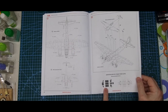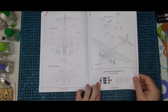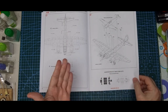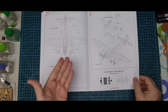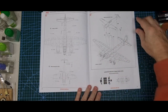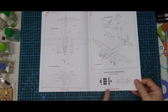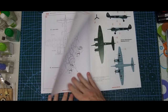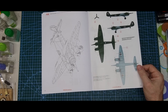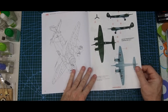And you get, I honestly don't see the point in these, but you get these masks. If you put your tape over it and cut them out, you make a mask, but it's the same difference if you put the tape on the clear part and cut it out. Anyway, that's me. Plus you lose your stickiness by sticking it to the paper. So it'll be a pretty impressive size display when it's done in 48 scale.